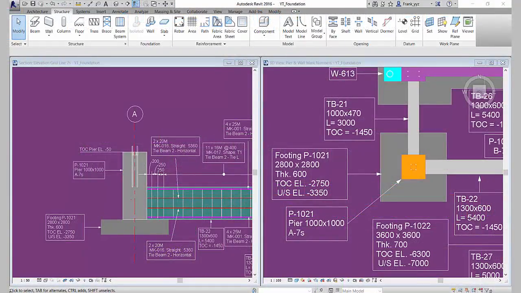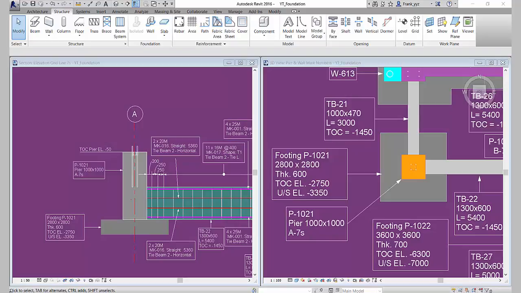As I mentioned earlier, duplication is a big problem with CAD. In the AutoCAD version of this project, some of these footings are shown 5 times and appear on multiple drawings. In AutoCAD, each appearance of the footing is a copy of the footing, and each copy of the footing has to be checked for consistency. If the footing is revised, then every copy of the footing has to be reviewed and revised accordingly. Then, once again, the revisions have to be reviewed for consistency. And so it goes on.